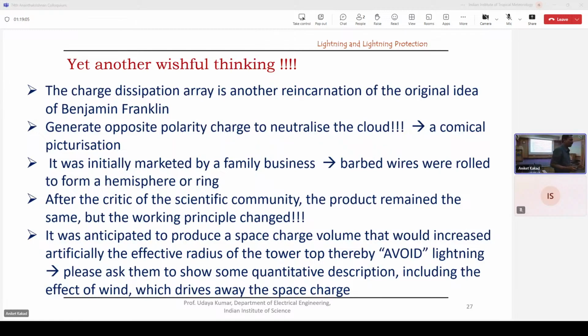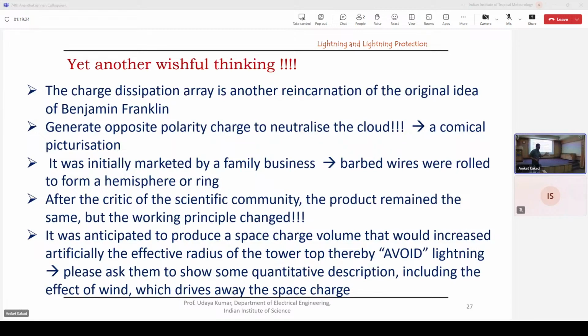It will protect. Hey man, if you have a tall TV tower and you put a big electrode, the probability of strike slightly reduces. It will not eliminate. But if you're protecting a building, you cannot put a crown onto the top of the building and visually think that it will avoid strike. No. Yeah, we can talk about this in a long way.